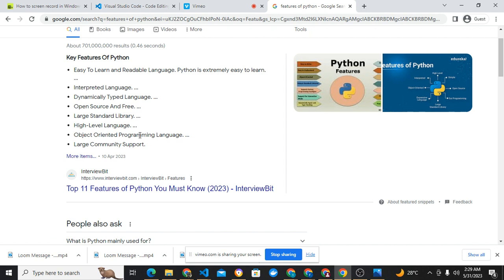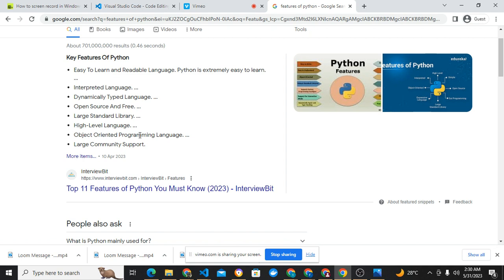It has a large standard library, it is a high level language, an object oriented programming language, and has large community support. As mentioned earlier in the definition, Python is a scripting language that includes a vast library of add-on modules. It supports integration of pre-built components for creating complex applications. Python also has full access to operating system services.